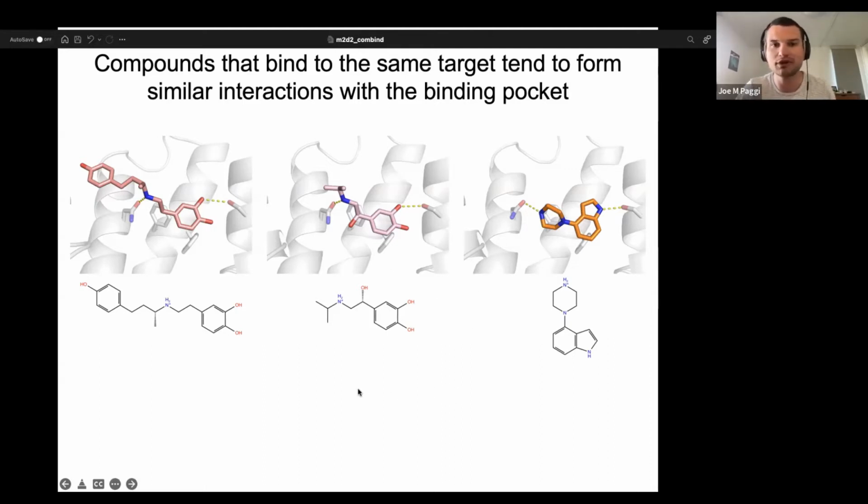I should briefly note that I think the intuition for why the ligands will form similar interactions like this is that, specifically in the context of the protein, these interactions might be particularly favorable. For instance, it might be hard for water to form this hydrogen bond in the absence of a ligand, so you get a particularly big energetic reward. So all of the ligands that bind form this interaction.